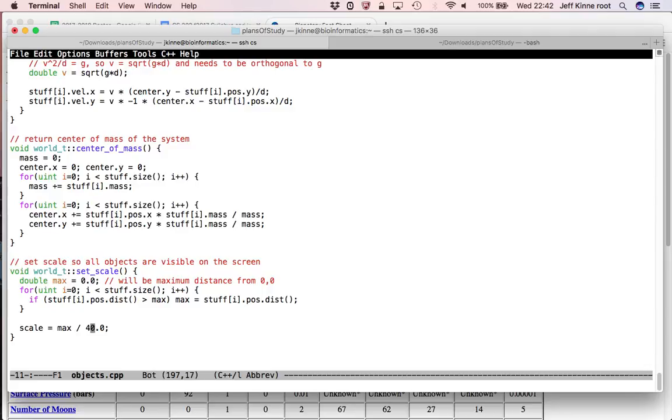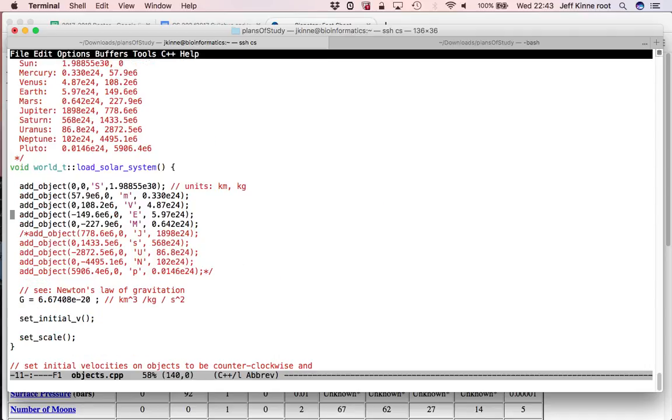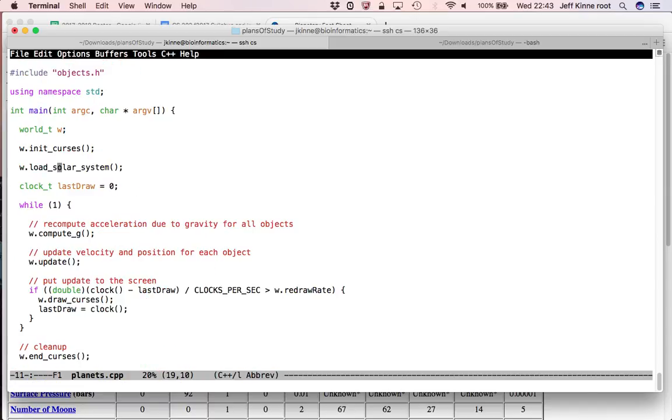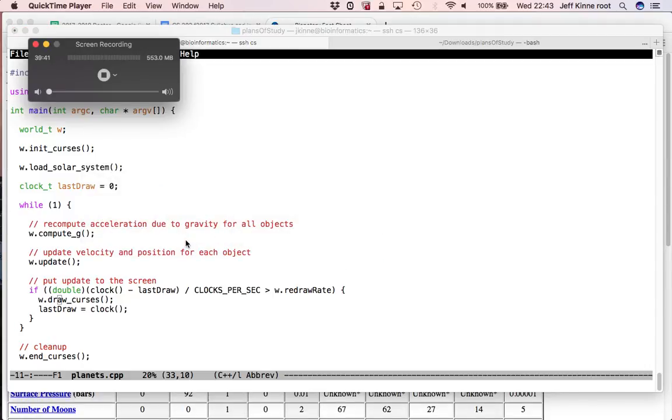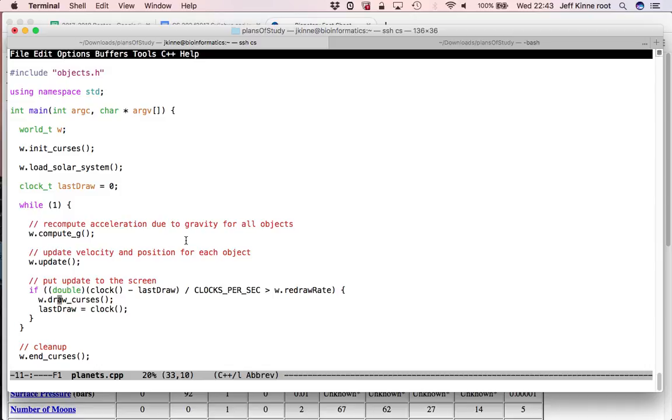Okay, remember, this is a pretty dense video. You might want to pause and explain things to yourself again. But that was the end of the load solar system, which came from here. This would be a good place to pause because everything's set up, and then we just need to look at what happens inside the loop. Let's see how we're doing on time. Pretty bad. We're going to keep going.